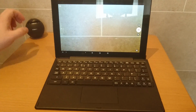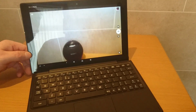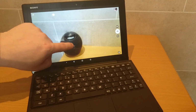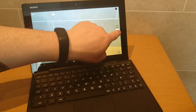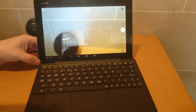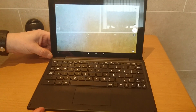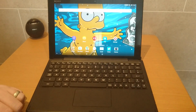So I want to open up the camera, and I want to take a quick photo, for example, of the speaker I've got down there. And I'll just tap focus and take the shot. Again, I don't use this for taking photos in the slightest. This is all productivity based and watching media.